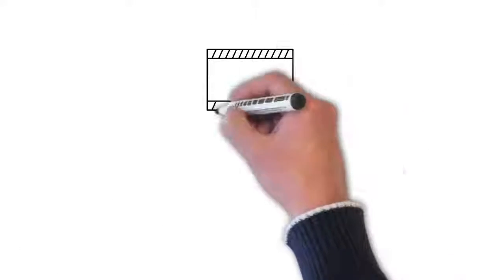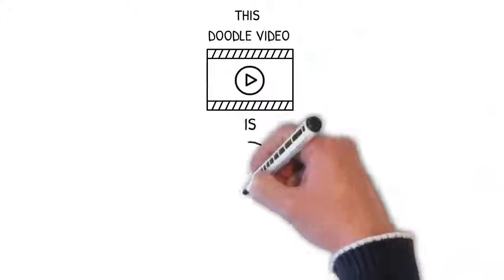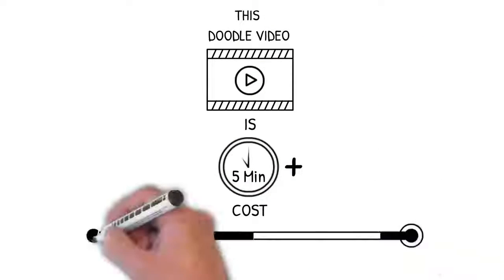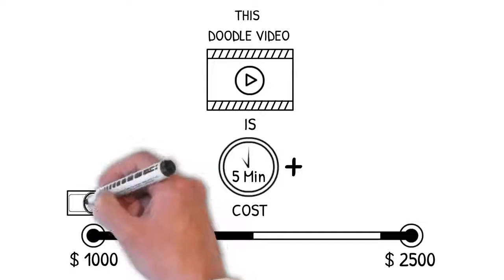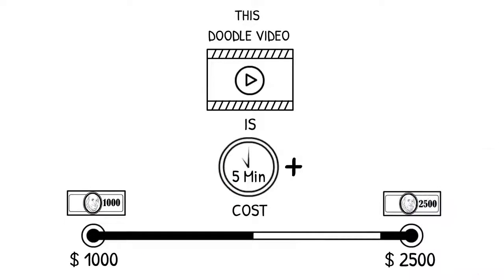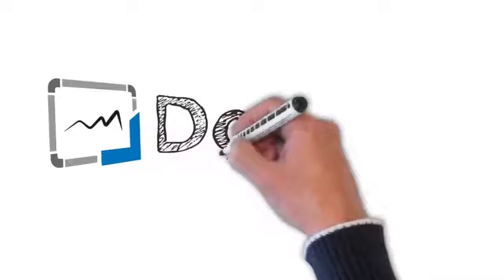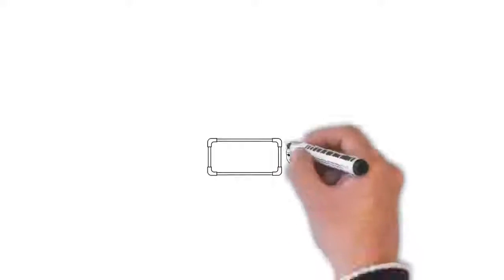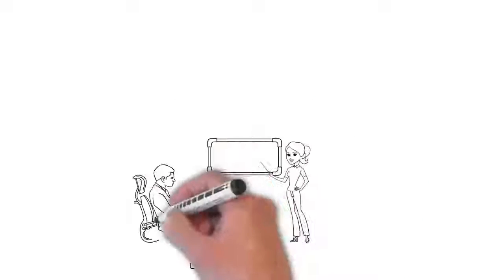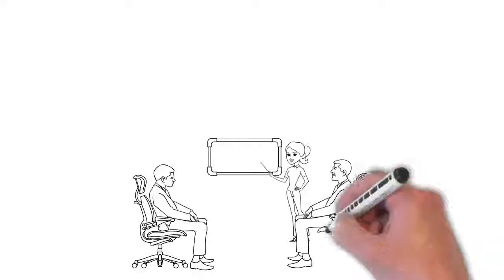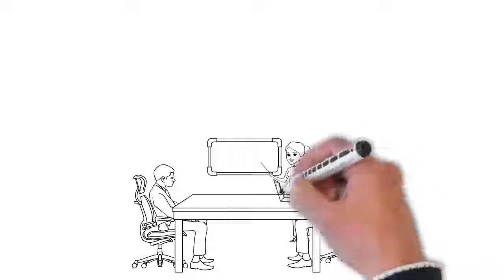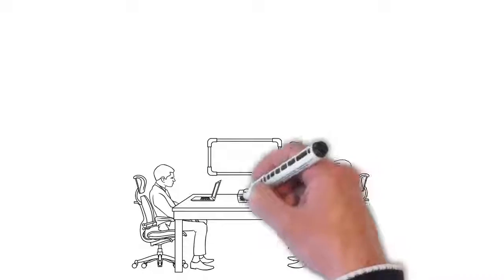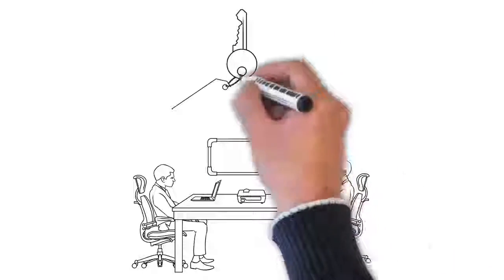This one you're watching right now is a hair over 5 minutes long, so it would cost him anywhere from $1,000 to $2,500 to get made. And because you're still watching, I know it's got your attention the way we want it. And that's when we started the project that's now called Doodly. Brad and I work daily with our programming team to create a solution to our problem, a solution that we could use in our marketing, a solution that we knew would increase our conversions while maintaining a professional and creative solution.